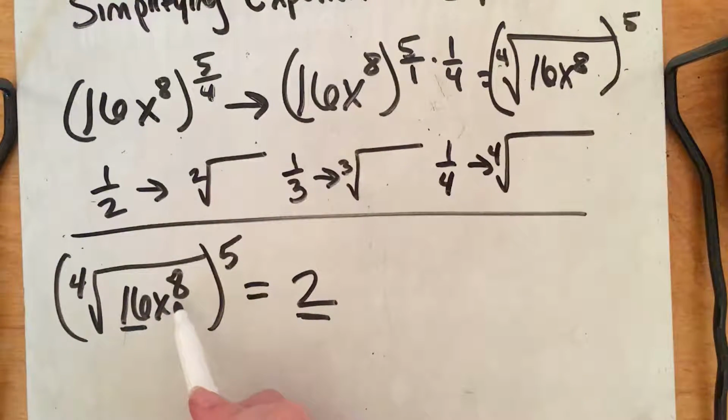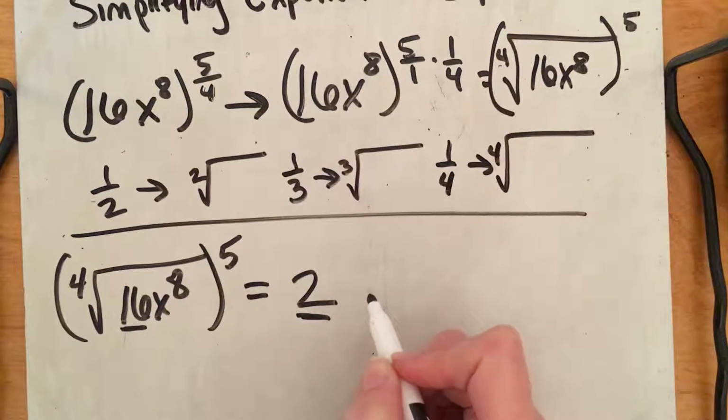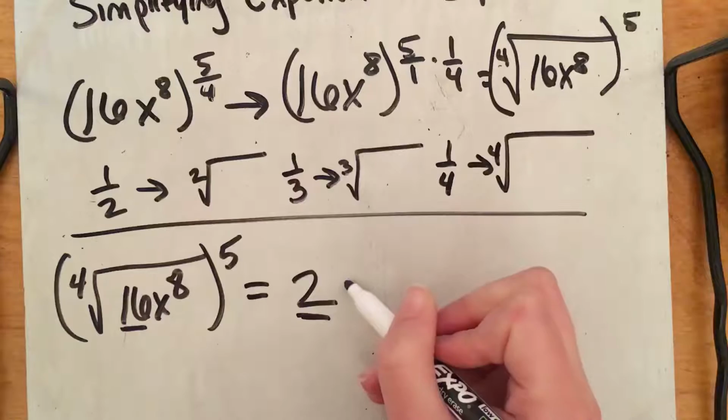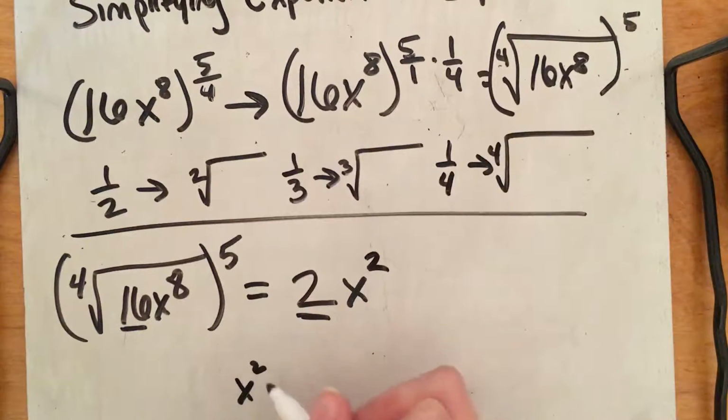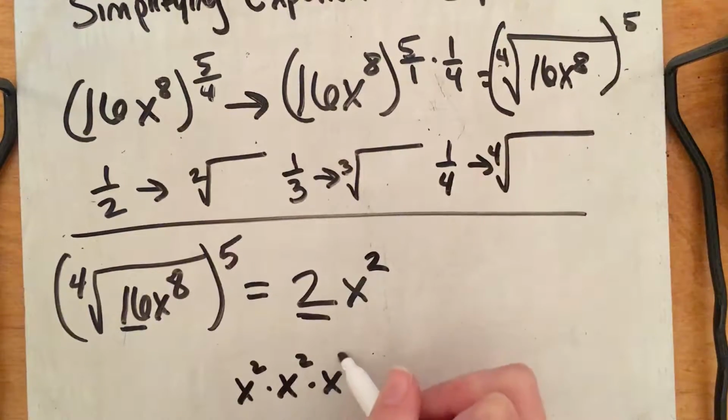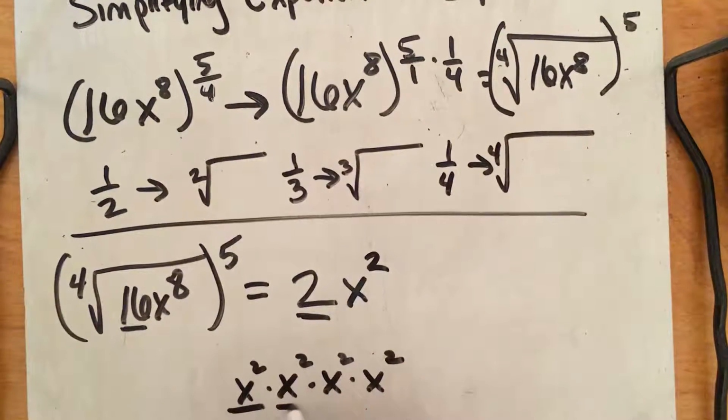And then the exponent, x to the 8th, I'm going to split it into 4 equal groups. This is how many groups I'm going to split the exponent into, because they need to add up to 8. So I'm not just going to do 8 divided by 4, but how many things I want to split it up into. In this case, that works out. So x squared. If I have x squared times another x squared times another x squared times another x squared, so 4 groups of them.